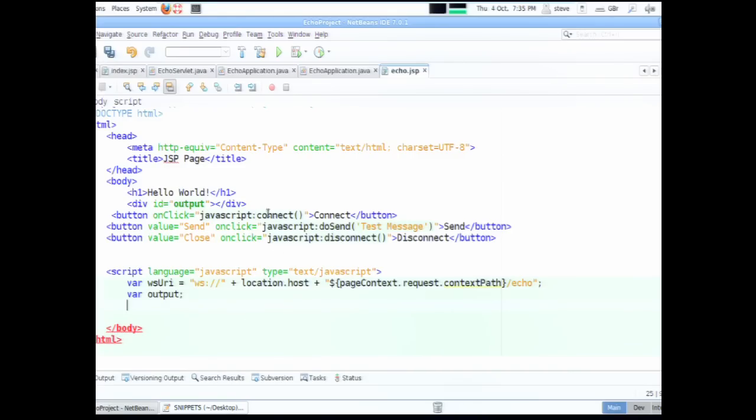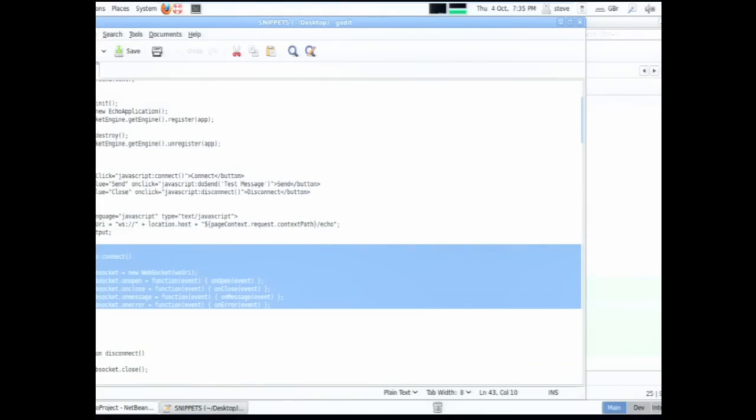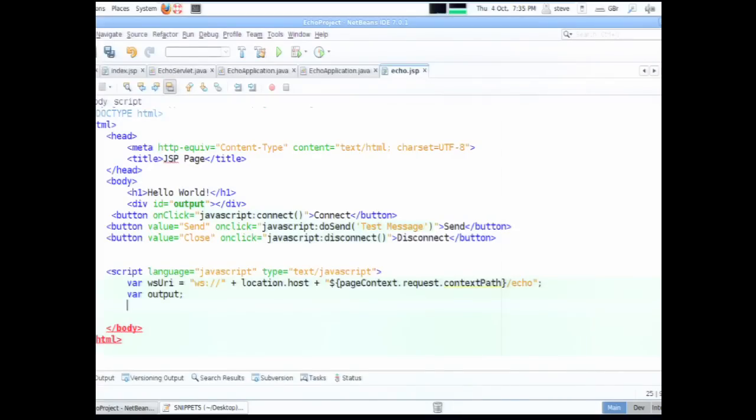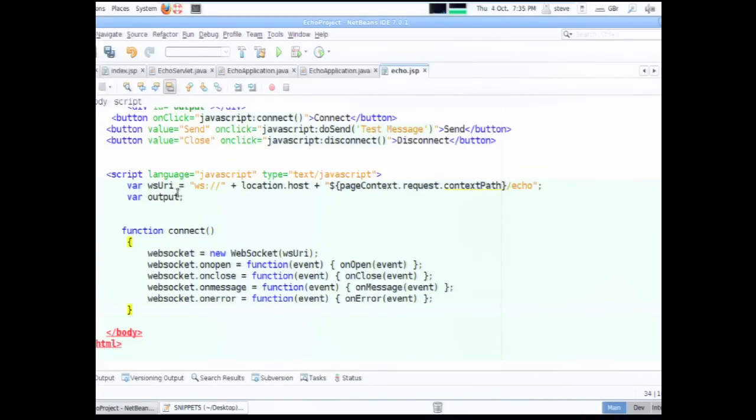So if we write the connect function here, which I will pinch again. So basically connect will take that URI. The URI starts with WS, which tells the GlassFish that this is a WebSockets connection. This is a JavaScript API. You create a new WebSocket, give it a connection. We don't have to give it a protocol if you don't want to.